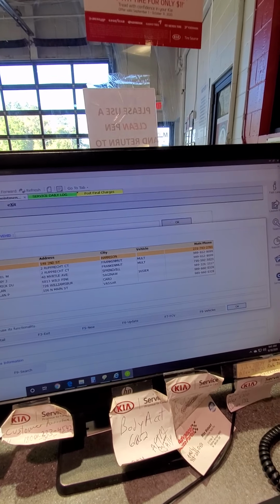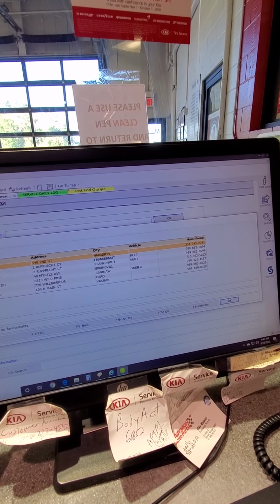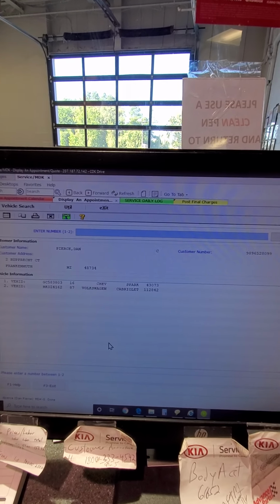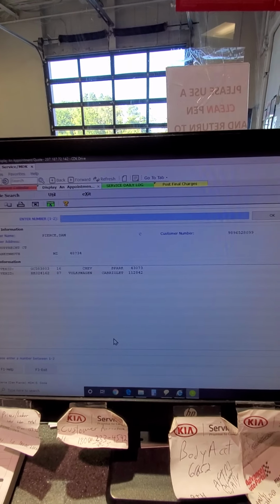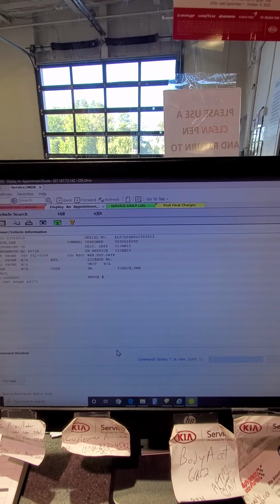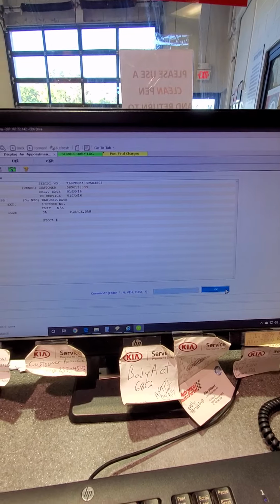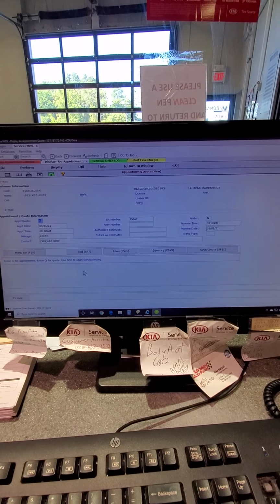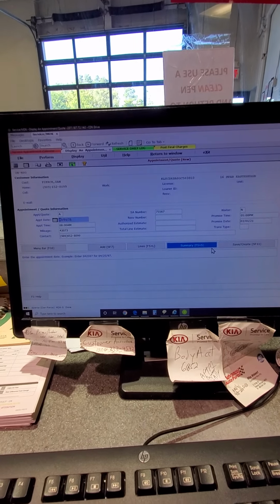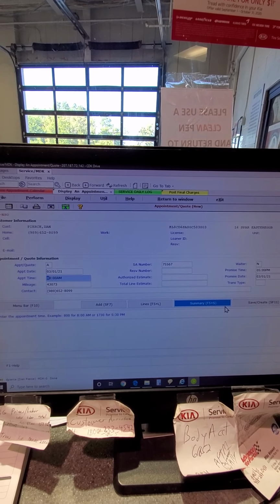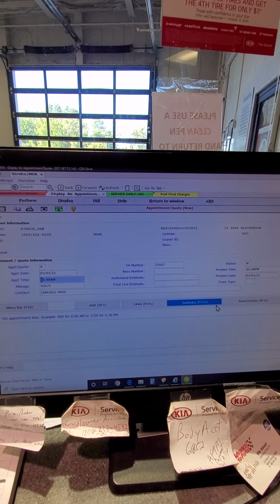So in this particular case, I'm going to pick this guy here. It'll give me choices of vehicles. I got 2 vehicle choices. I'm going to pick vehicle number 1. Pulls up all the information. I'll hit OK. Now I'm in the appointment to set it up. The date's in there because I picked it from the long list. Appointment time, which by the way, I can change these things in the appointment.